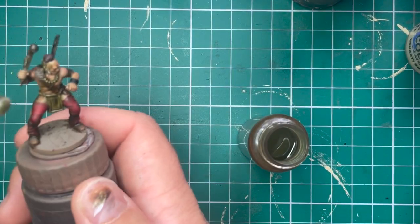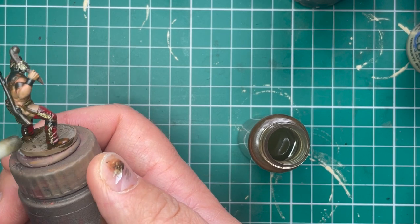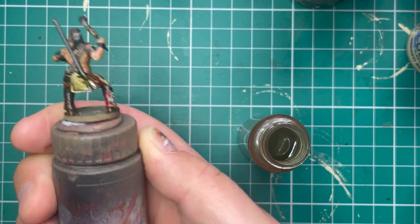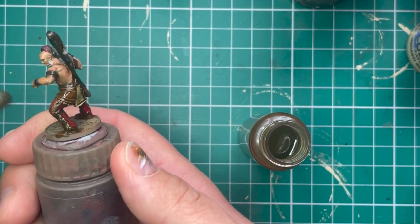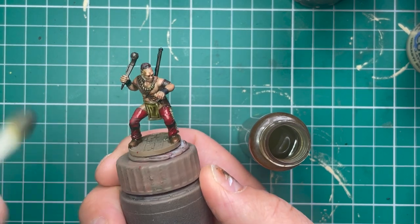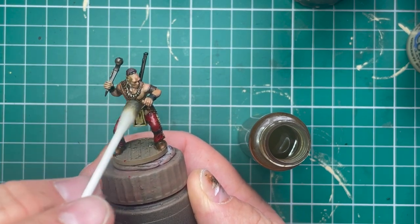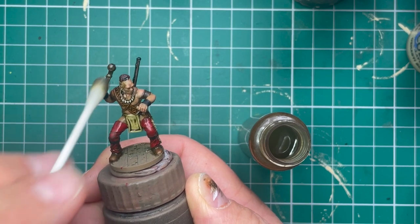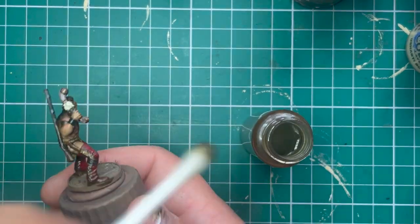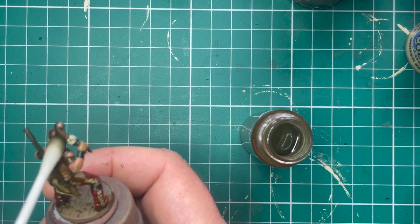Okay, and I just keep removing the winter stricken grime from all of the miniature. As you can see, it creates these highlights just by dabbing. Look at this, this is what I meant, look how defined it becomes. And all I do is literally just wash it and then remove most of that wash with white spirit. That's the magic trick that I've been using on these miniatures.